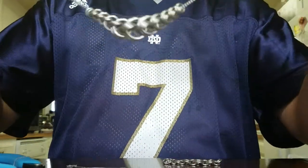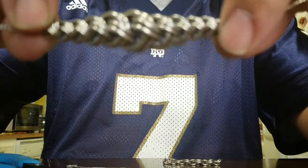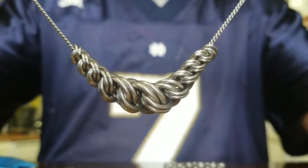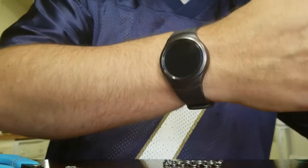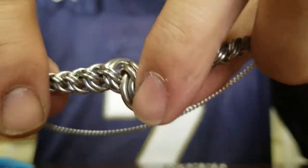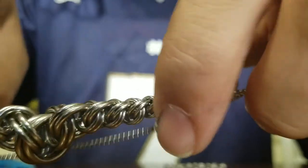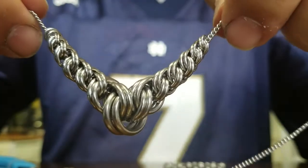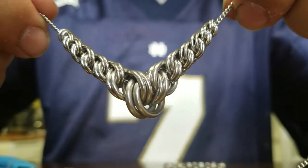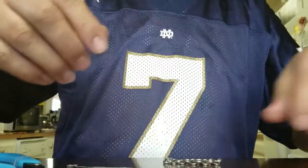The normal configuration of an SWR slider pendant is like this, where everything is in line and you can see the step configuration all the way through. When it hangs, it hangs in a nice gentle curve. But there's an alternate way that you can thread it, and that's with a point. You can do it like this, where the steps on each side of the center follow, but at the center it reverses. When you do that, you wind up with a point here. You can wear it stretched a little bit, or relaxed — either way it comes out really nice. But it is a little bit counterintuitive, so I'm going to do a quick video on how to do that.